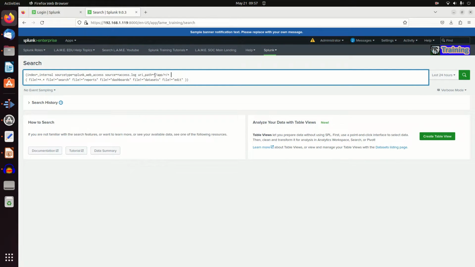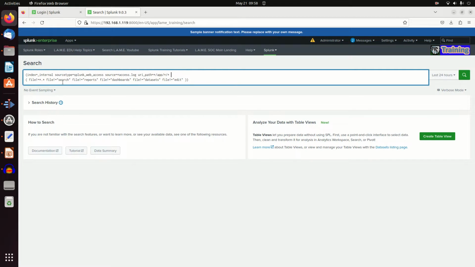So it's got to have some stuff before. If you look at the way these are written, it's going to tell you your URI path, and it's going to have en-US, that's what you're looking for. Then you've got the app, and then there'll be UI and views, and then your dashboard. That's just to make sure otherwise you're going to get back a lot of stuff.